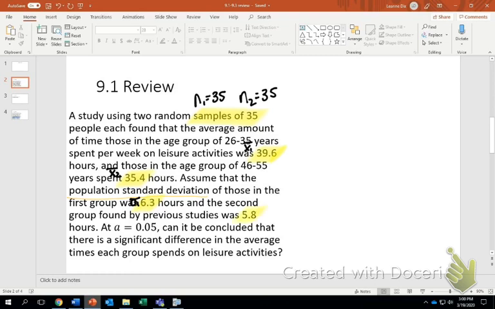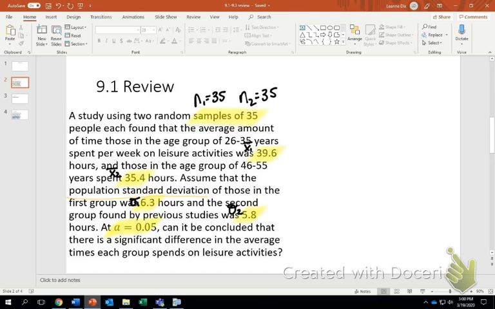The next one that they give me is 5.8. And you'll find that this happens often, that whatever they give you in order, that's how you're going to plug it in, in order. So that's why in my first one, I put sigma sub 1, not sigma sub 2. It is the first one they gave me, so I'm going to put a 1 with that. All right, so now I have pretty much everything. The last thing I really need is that alpha, and now I can go through my steps.